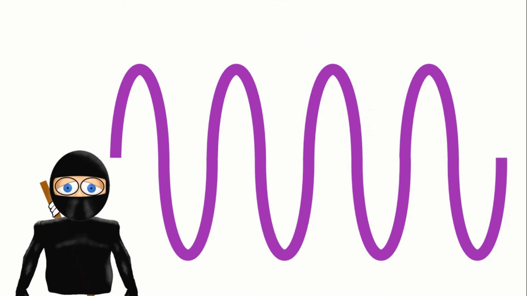Take this group of waves. This is called a wave train. How many waves do you think are represented here? To count waves we need to start from the left hand side, just like reading a book. One wave is a cycle that goes up and down and then back to the start, like this. If we repeat this process, we see that we have 1, 2, 3, 4 waves.